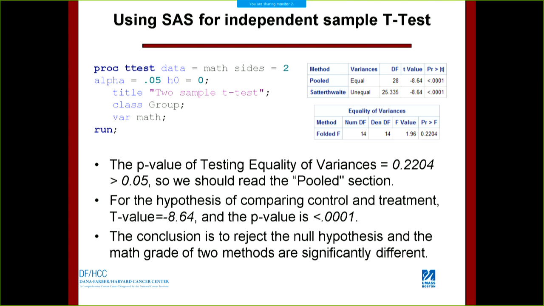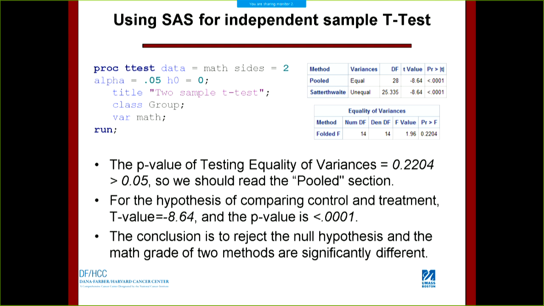Again, in the SAS, the output also gives us the test of the equality of variances here, which is not rejected. The equality of the variance is not rejected, and then we can use the pooled t-test here, and those are the same t statistic value you have seen in the SPSS.